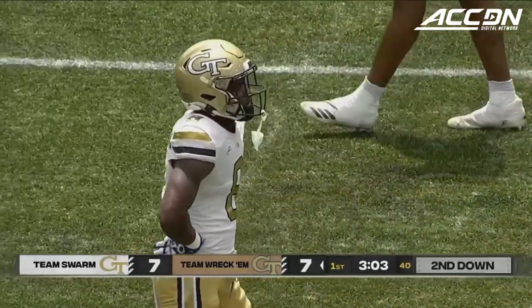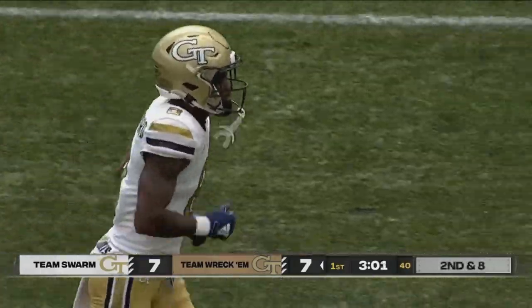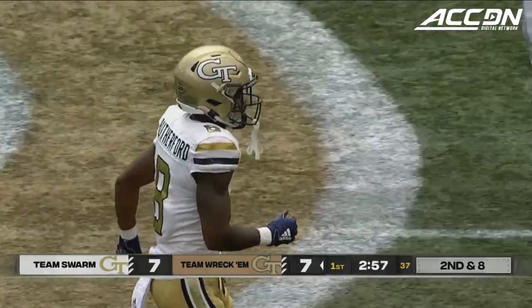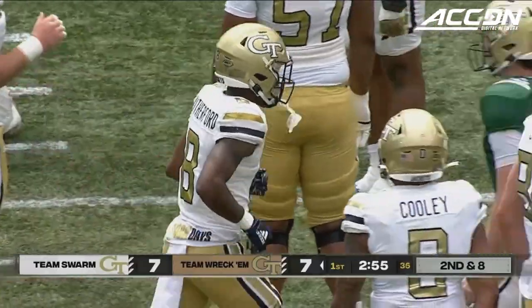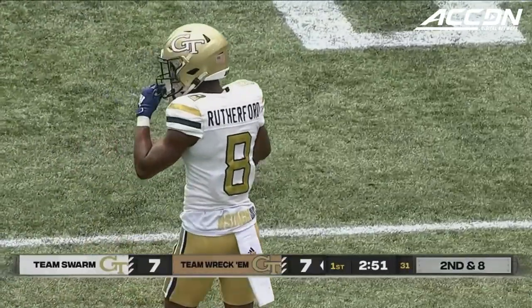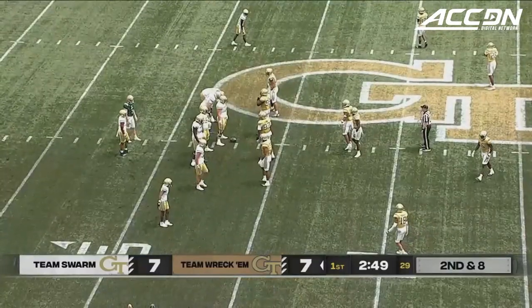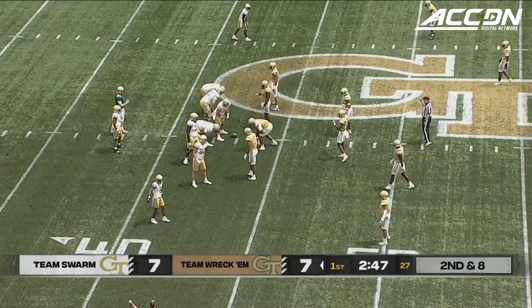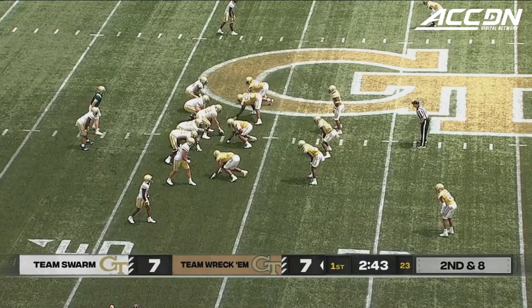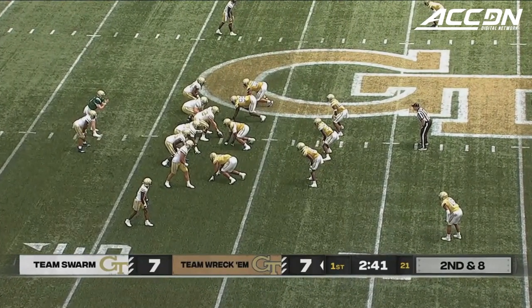And the person we didn't talk about in that previous play, KJ Wallace, he plays the star position. So you expect him to make those type of plays. He's going to be all over the field. He's one of those hybrid type players. So those are the plays that you look for from your leaders on your defense. So that is something that this Georgia Tech staff expects to see throughout next season. Wallace has already come up big on the goal line a couple of times in this spring game defensively.